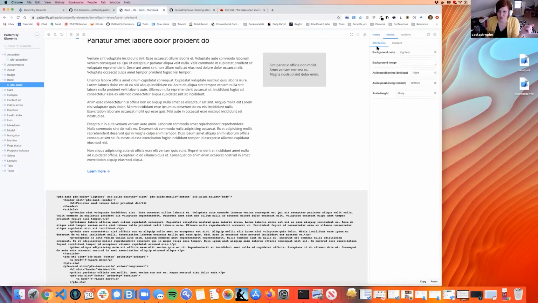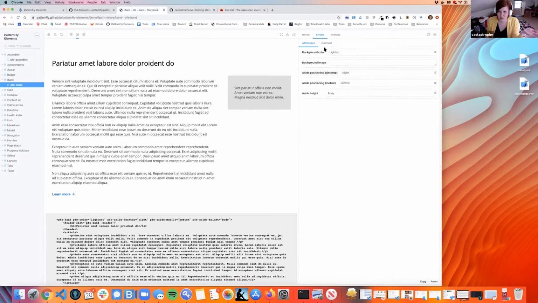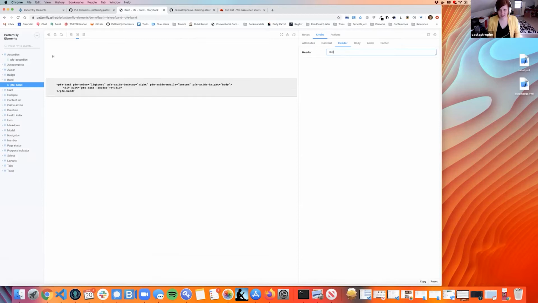And if I go to Storybook, I love Storybook. It's really nice. You've got ways to add content and attributes. So do I want to customize my content? Yes, please. Header is hello hacks. Body, ipsum.